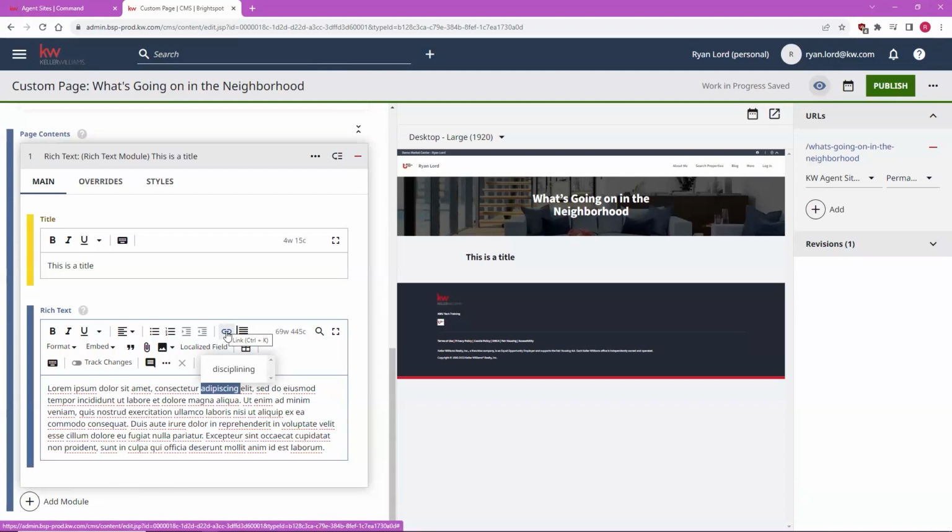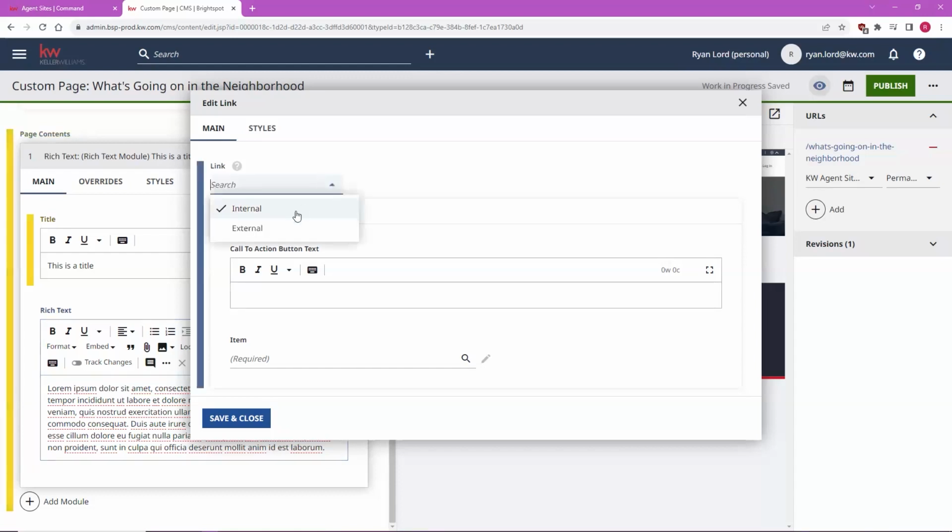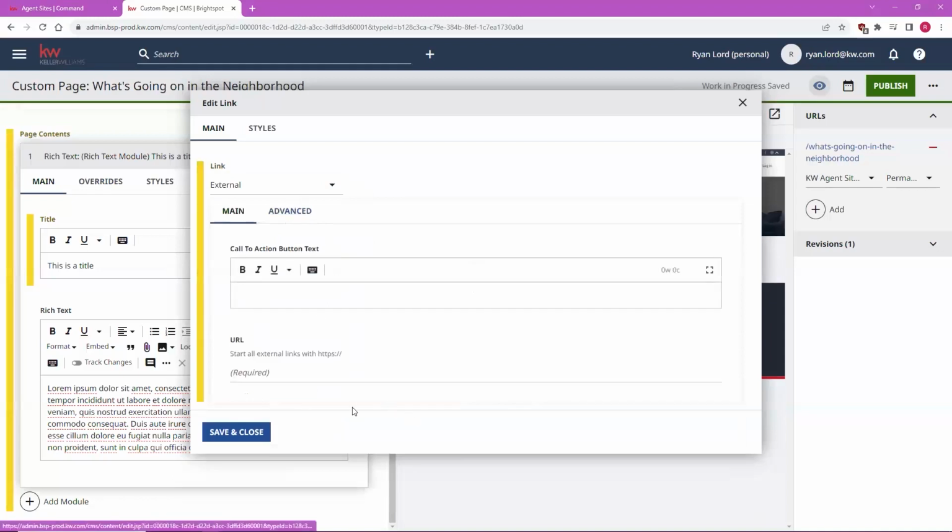We'll go ahead and click on the link button that looks sort of like a chain link. And this is going to allow us to point a particular piece of text to either an internal or an external link. So the difference between an internal and external link is really just going to be, is it a page on your website already that you want to point back to, or is it an outside website like Google.com? So the external link option will allow you to include that URL here to redirect to. We'll go ahead and use Google.com as our example.